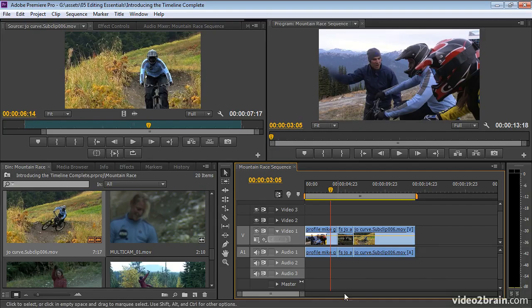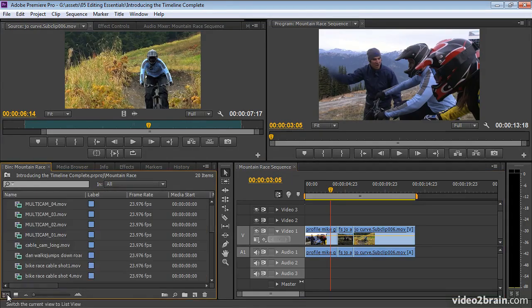Now, the timeline panel doesn't actually say timeline at the top of it, as the other panels might describe themselves in the interface. Instead, what you get in the tab at the top of the panel is the name of the sequence. And I'd just like to take a few moments to run over some of the main controls on this important panel. For a start, the reason that the name appears at the top of the panel is that you can have multiple sequences open at the same time.